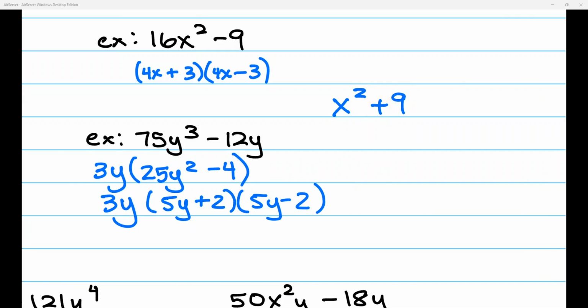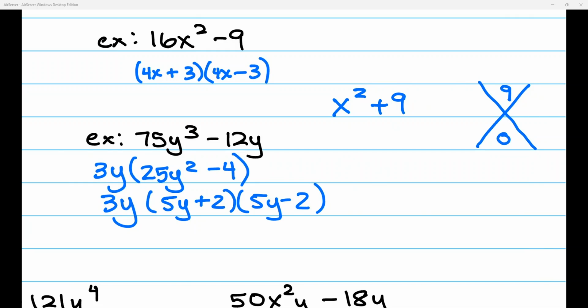This is a sum. So this is not a difference of squares, which means our shortcut should not work for this. But just to prove it to you, let's go ahead and do it the long way by making an x and see, does it in fact work? Well, let's see. I'm going to go a times c, which in this case is 1 times 9. That's going to be a 9. And I don't have a middle term, so I put a 0 down here.